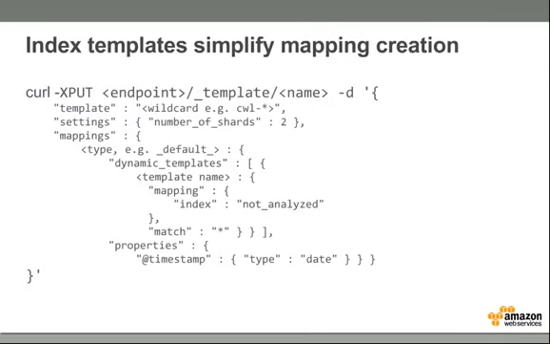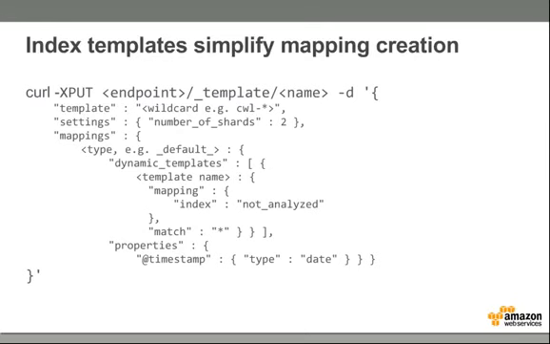We can do it actually a more automatic way. So if you're thinking about it as you're flowing data in, if you have a per time period index, like a daily index, you don't want to have to set your mapping every single day. So Elasticsearch has a feature called templates that allows you to set up a wildcard matching mapping that will match any index that's created according to a particular wildcard expression. So in this case, I have CWL star. As CloudWatch logs is flowing data in, all of the indexes are named CWL-date, right? So this template will match all of those indices.